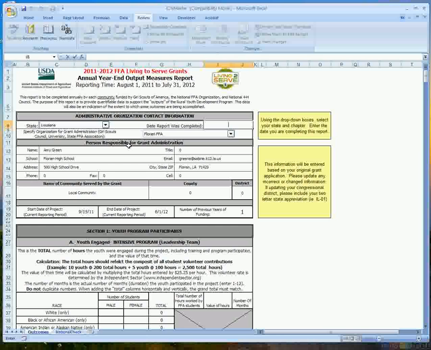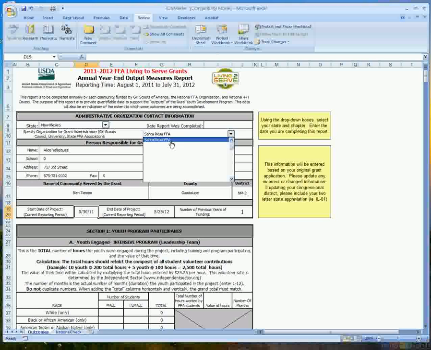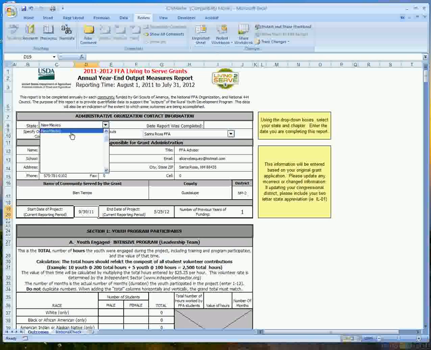It'll also aid in them navigating, because they'll be able to use the tab key to edit information that is available to them. For them to use the Excel form, you'll see that the two states that are there, they'll be able to pick and select their state and then chapter from those drop downs, and you'll notice that the information has changed.